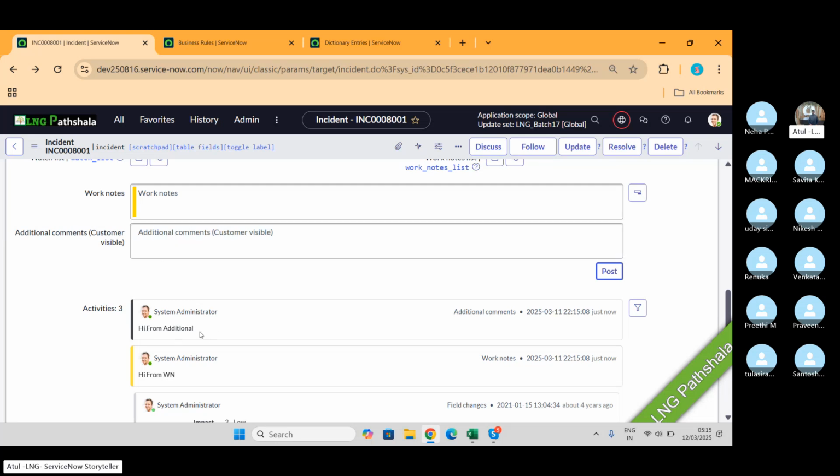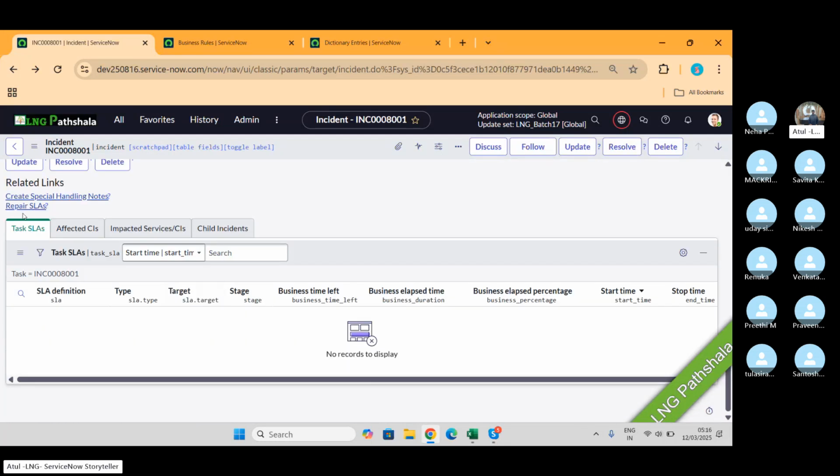You cannot remove these comments once they have been added. When I say cannot, it doesn't mean you actually cannot. You can, but that requires going to syslog and deleting it, which is not recommended and can be done by the admin only. Okay, so these are the journal entries.